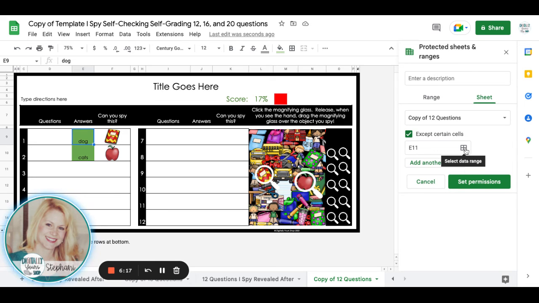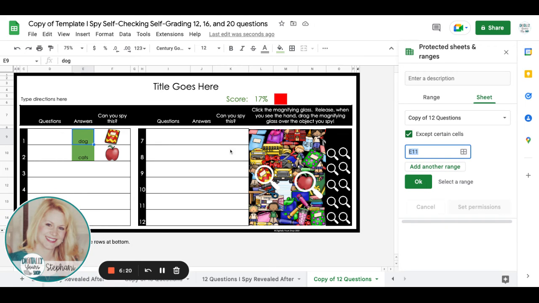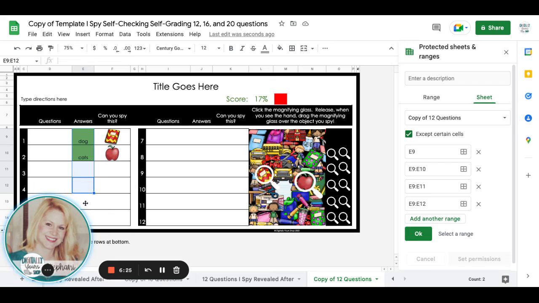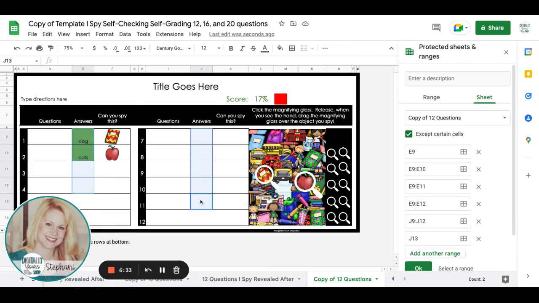I have pressed down. I'm going to click on this little grid box here. And then I'm going to start clicking on the cells where I do want students to be able to type. And I apologize, since this logo's here, it won't let me choose those spaces behind. But you would want to protect where questions 5 and 6 answers would go. The last thing I'm going to click is this tab here, just in case students click on this when they're getting their magnifying glass. I don't want a warning to pop up. There's no text here, so I'm okay with that being unprotected.